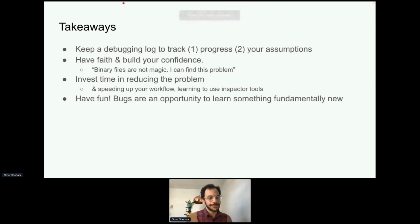Whew, we did it. Okay, so takeaways here are, I think, keeping a debugging log. That's practically one of the most useful things I've done, especially when you're solving these big problems that take several days to figure out, because when you come back, it can be hard to remember where you were in terms of which assumptions you've validated. It's also important for me to write down why I believe it's true, because sometimes I think I validated something based on a test, but then the test itself wasn't correct. So writing down why I think everything is true allows me to come back and revisit things or rule them out completely and keep moving.